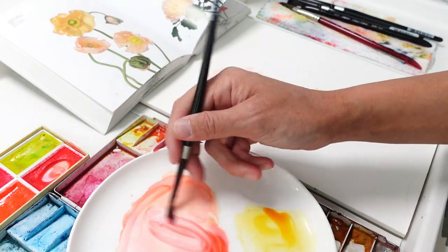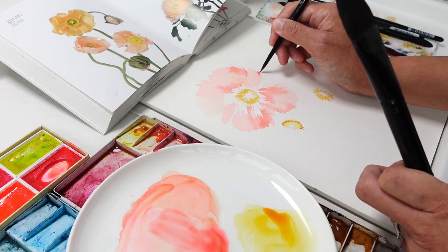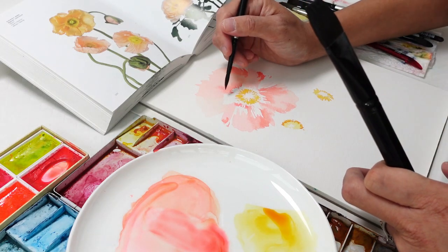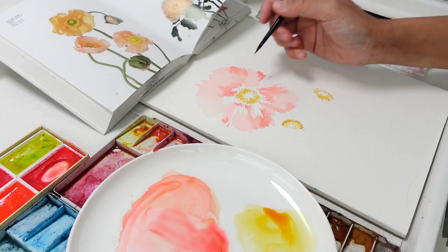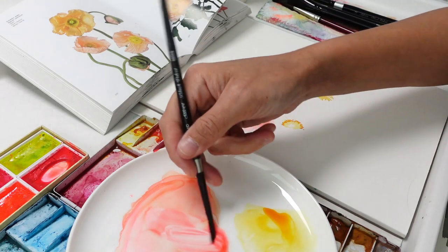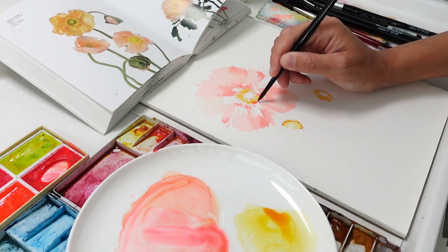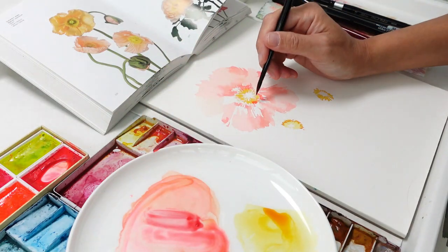In spaces where my brush is very wet it gets very bloppy, and I don't want that. So if you don't want that, dry your brush. Pay attention to watermarks — areas that are already dry are creating hard lines in my painting. That's okay. I'm leaving this really loose. I want this flower to look like there is a lot of light in the middle, which is why I'm leaving all those white spots. I'm not changing the color much — using close to the same color and adding depth in the middle where it's slightly darker in pink.